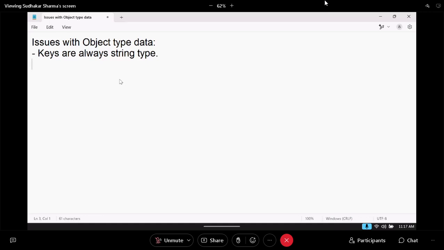Boolean keys. Sometimes in data, we need number keys. If you have a number key, it is easy to access because later if you write loops, we can easily get the number and access it. So in the object type, data is always well structured. Whenever you are dealing with structured data, then object is the best.